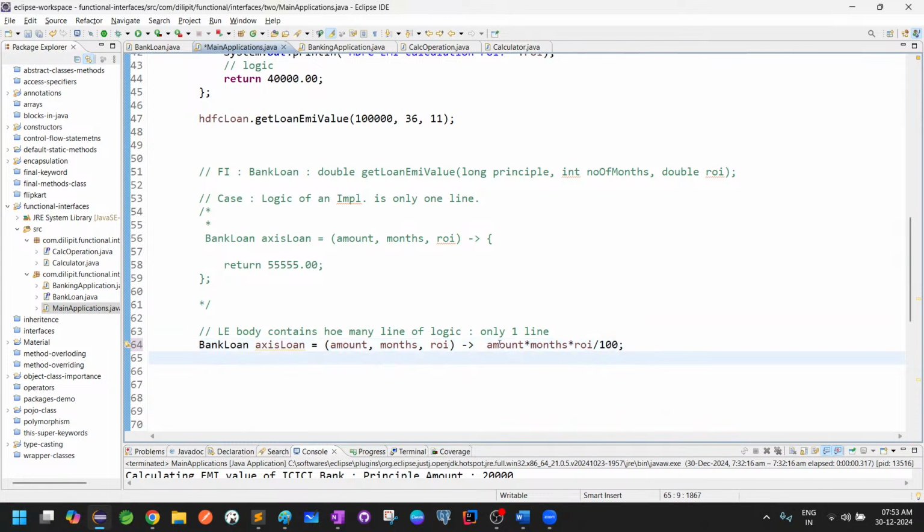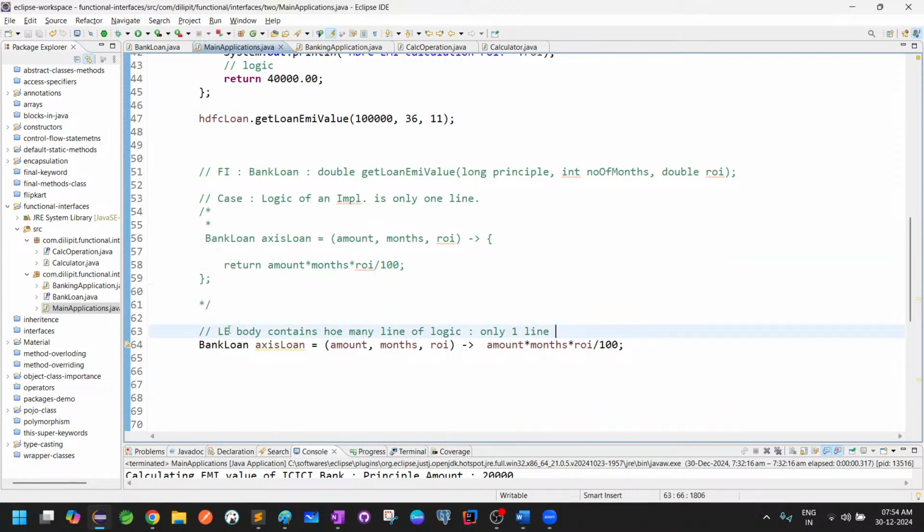Now everything will be one line of logic. I'll write it like this.